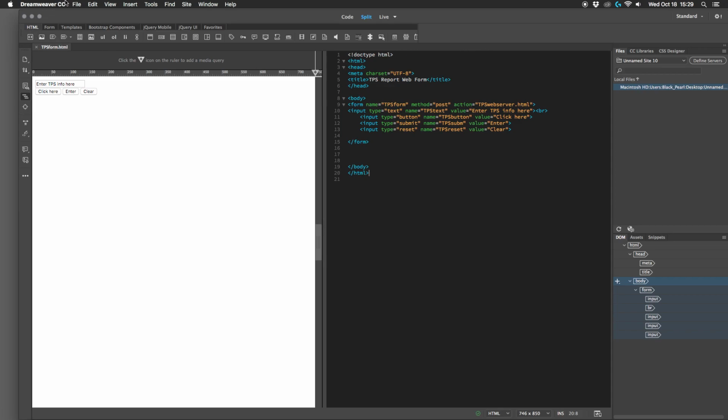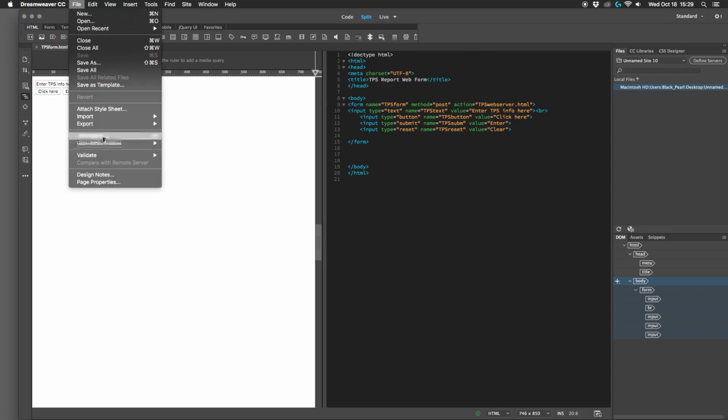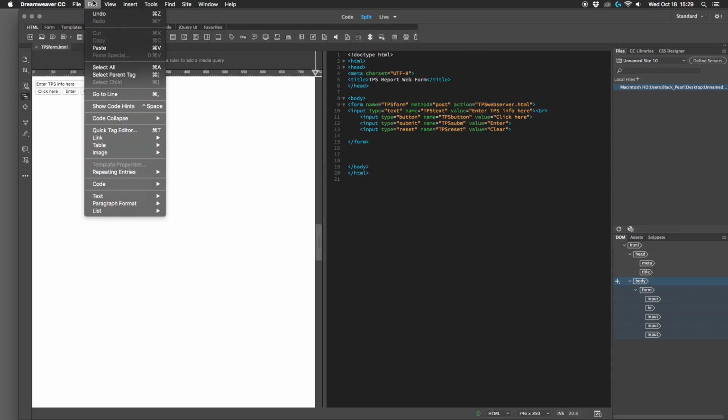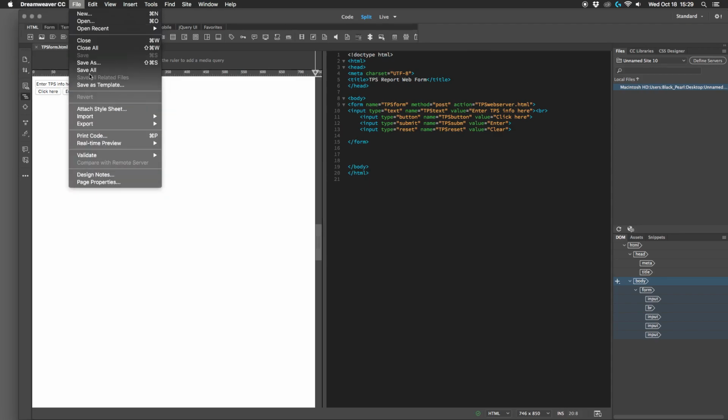So let's just preview this in a browser. So basically, they could type in data here and click there, or data here and enter it and go to the next page, which is going to give us an error because we haven't created that page.